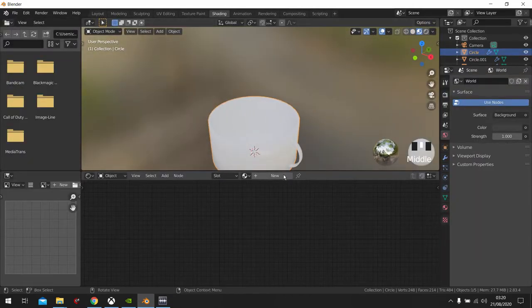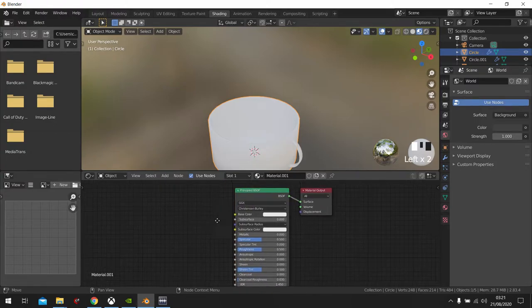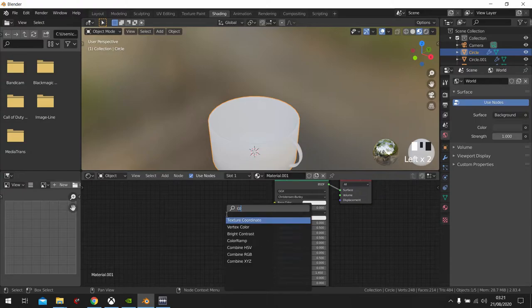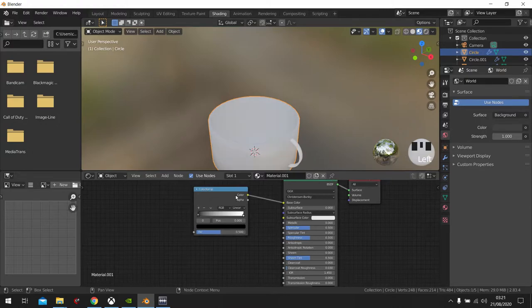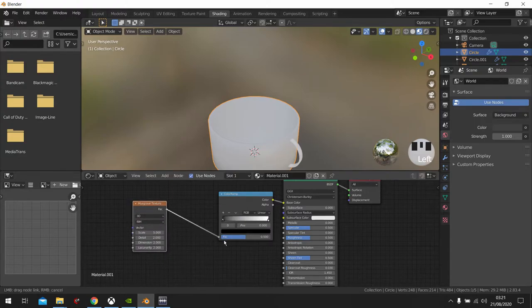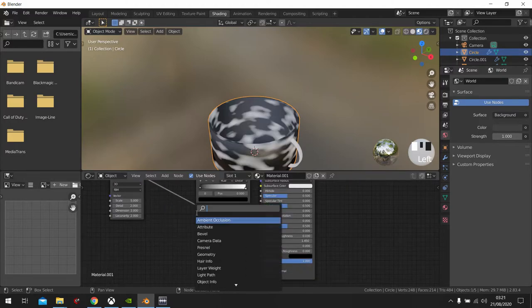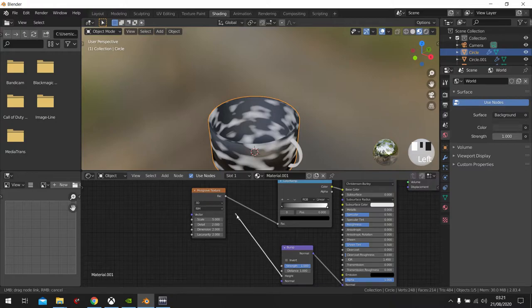So click this one, click new. And let's add a color ramp. Color ramp. In case you didn't know what to do, I click Shift A and search color. Then take the color ramp. Now again, do the same thing. Shift A, search Musgrave texture. We take fac into fac, and then we take in a bump. B-U-M-P. Here. Normal down to normal. And height up to factor.